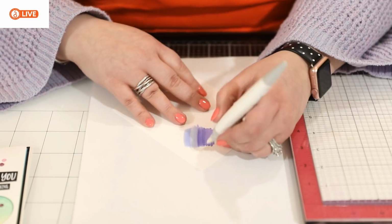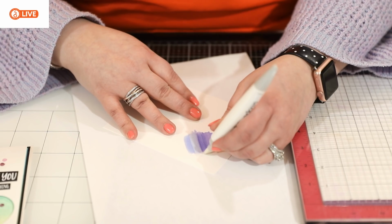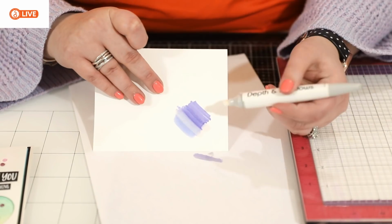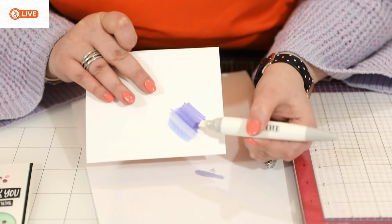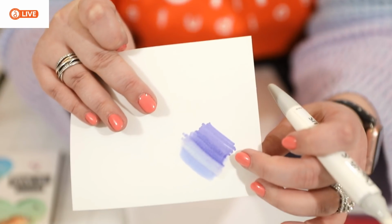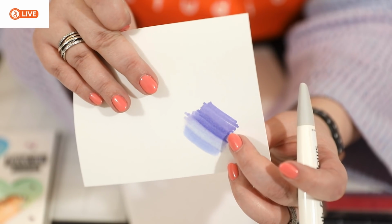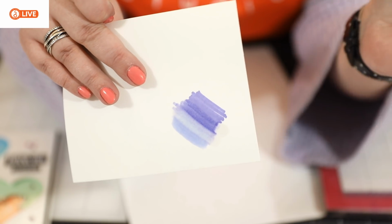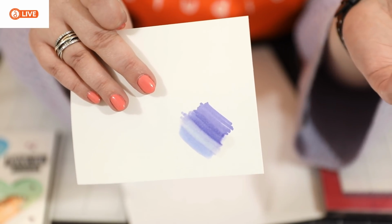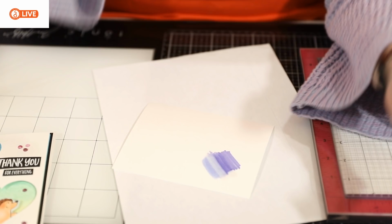So if I had a bleed, and it's gone outside of my line, I would push that ink with my blending pen and it's going to correct that. You can see it's moved that ink from where I had it there and it's moved it inwards, so I can get closer. You can see it's moved that ink from out here and moved it inwards. So a blending pen is an ink remover, not an ink blender. That's kind of what it should be called. It's a little bit of incorrect labeling.